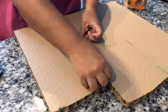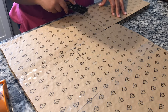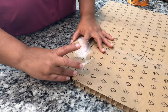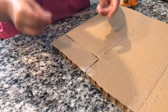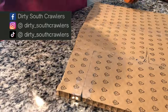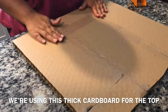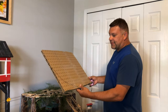Hey RC family, today we've got part four of the modifications we've been making to our indoor rock crawler course. We are adding an entire new level, and we're also adding what I call a sinkhole because we're from Florida. We've also got this barn facade that I'm gonna walk you through, so sit back and take a look at what we've got going on.